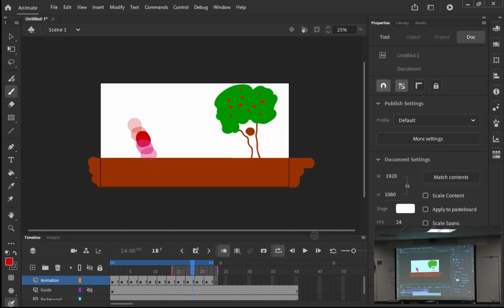Okay, let me tell you what you're going to do for your project, and I'll let you loose. So I don't want you spending too much time on this. This was just to get you the layers and the movement and all that kind of stuff. So you're going to create an animation using a ball again. You can select whatever kind of ball you want to use. So you could do a cannonball, a bowling ball, a baseball. I don't really care. You're going to create a background first.